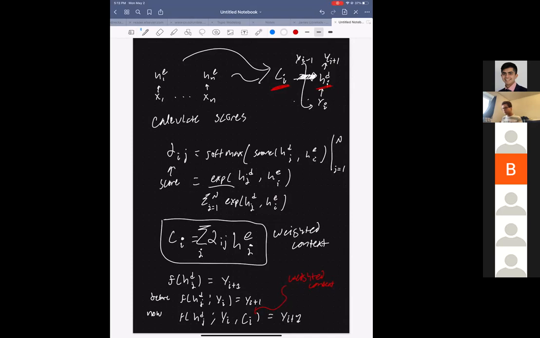Yeah, I think this is what I wanted to say. And is the score calculated differently apart from just dot product, or is there other things you can do? Or is that just generally what you do? Yeah, you can do other things, but you usually want to do dot product. And I'm about to talk about an instance where, okay, I'll answer your question in a second, because we're about to talk about self-attention where you do something a little bit differently. So hold that question, because I think we're going to answer it a little bit.